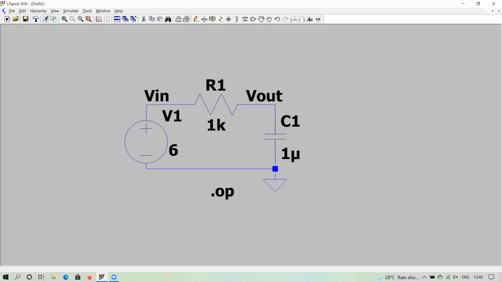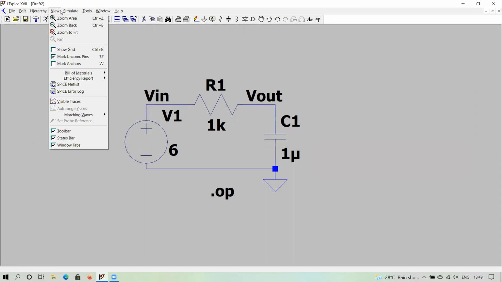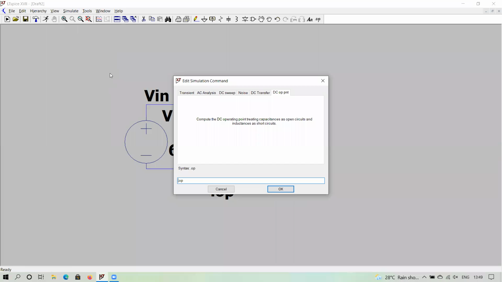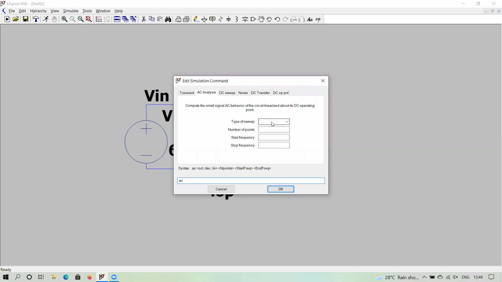So now let's do some more analysis which is applicable to a capacitor. AC analysis comes. Let's say AC analysis. In this, you can see it is asking the type of sweep: octave, decade, linear, or whichever particular one you want to mention.